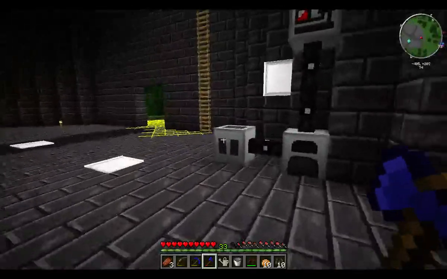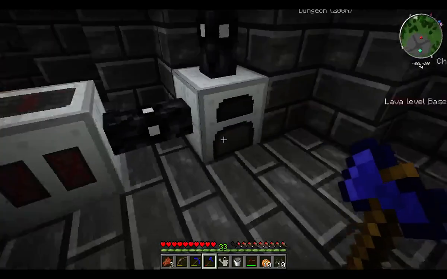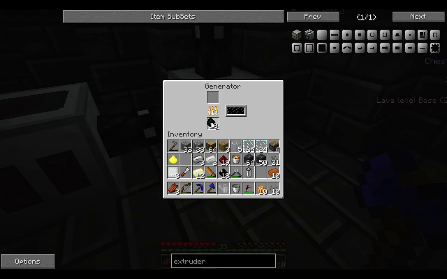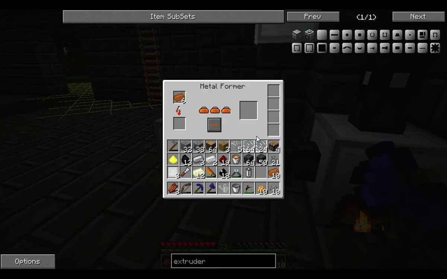Okay, so we have the stuff that we need. Let me go ahead and show this to you. So this extruding thing, 1, 2, 3, 4, 5, 6 is how many we need. We'll toss a couple of those in there. So this will actually make our wire for us. And like I said, much more effective.